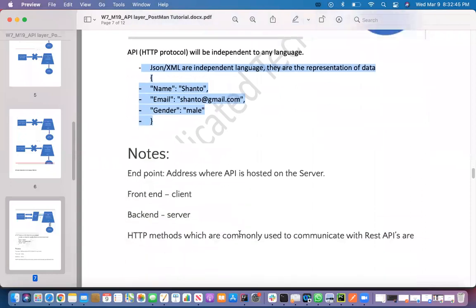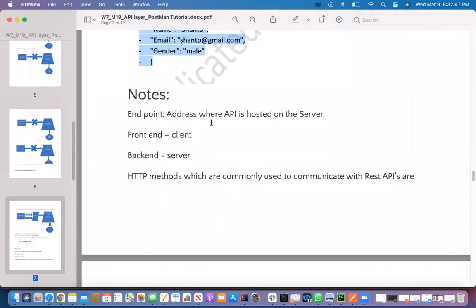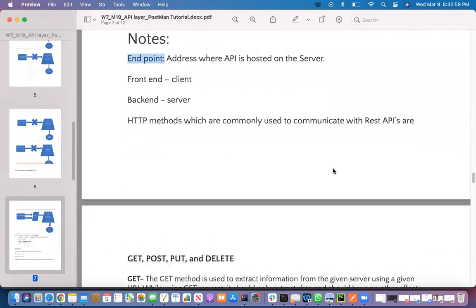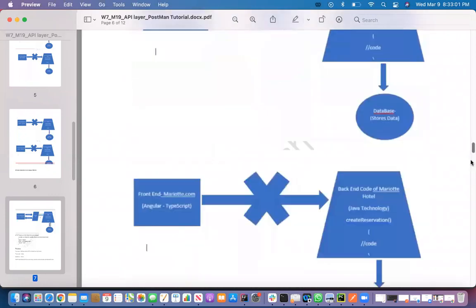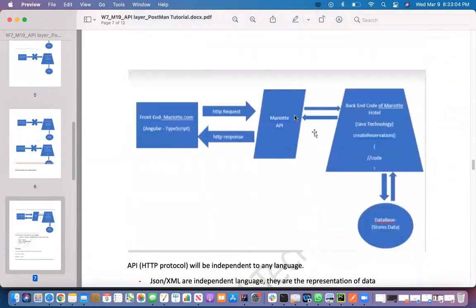So you see the endpoint is the address where the API is hosted on the server. In this API, if you just give the high-level address without any specific details, you will not get the right answer.